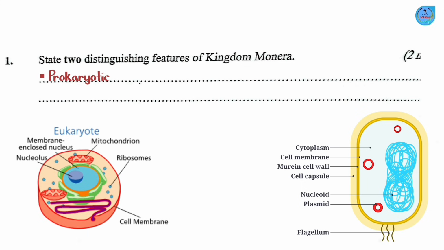Another unique characteristic of kingdom Monera is that they lack membrane-bound organelles, okay? Now, when we talk about organelles, these are the small structures that are present within the cell. Most tend to be surrounded by a double membrane, for example, the mitochondria, the Golgi bodies, the lysosomes, and so on. Now, bacteria have few organelles, and those that are present tend not to have a double membrane. So they don't have these membranes.